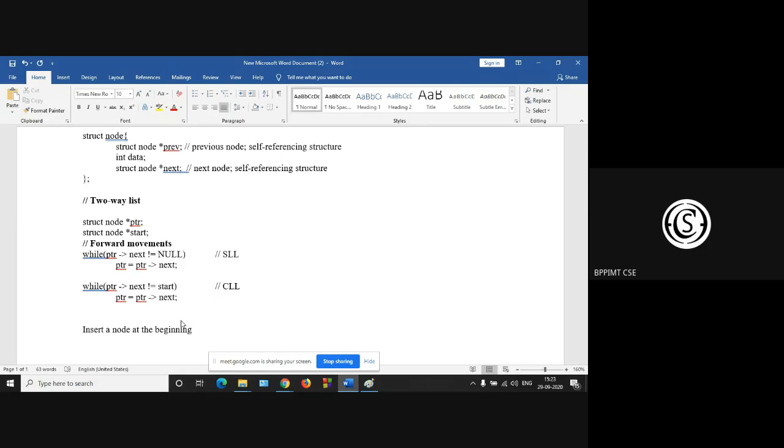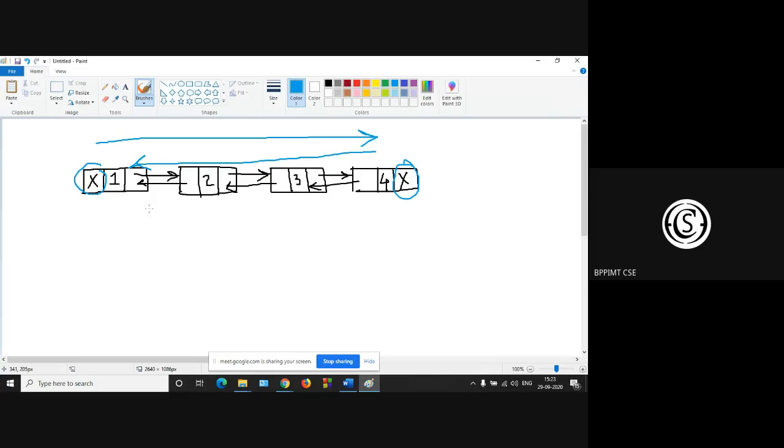Insert the node at the beginning. So this is the list, and this is your start. Okay. This is your start. Now you have to insert another node.